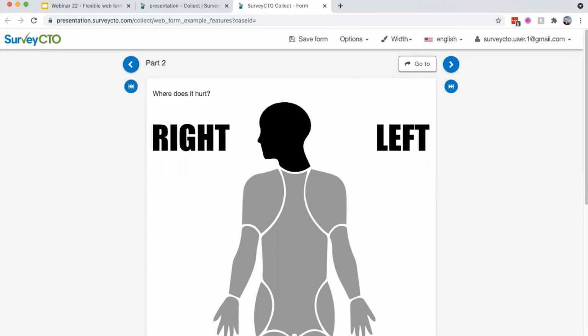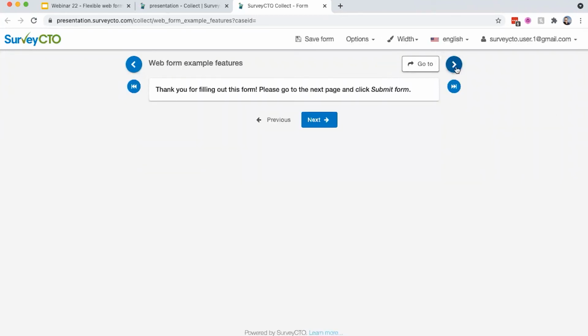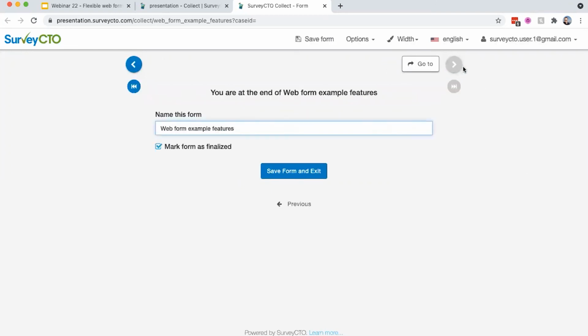This is just one example, but there are dozens of other field plugins you can use, which you can learn more about in our field plugin catalog. Keep in mind that you will not receive any data until the form instance is submitted to the server. It is a good idea to add a reminder at the end of your form asking the respondent to submit the form on the next page.